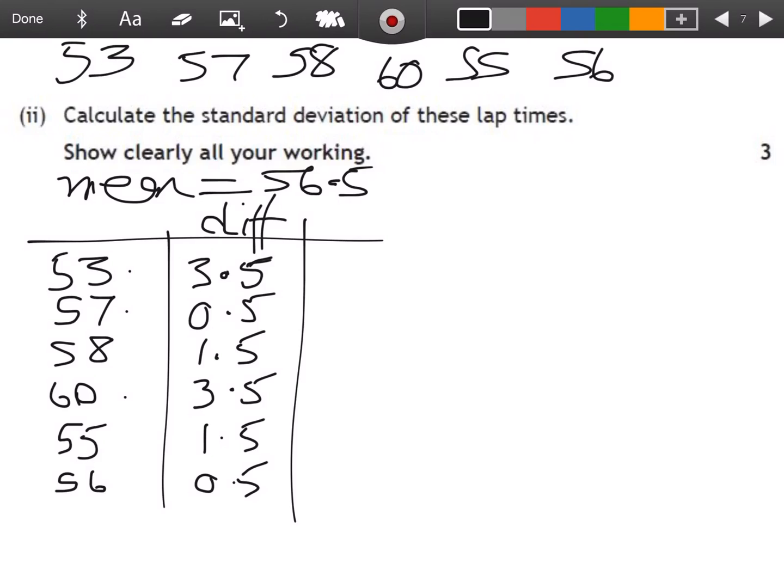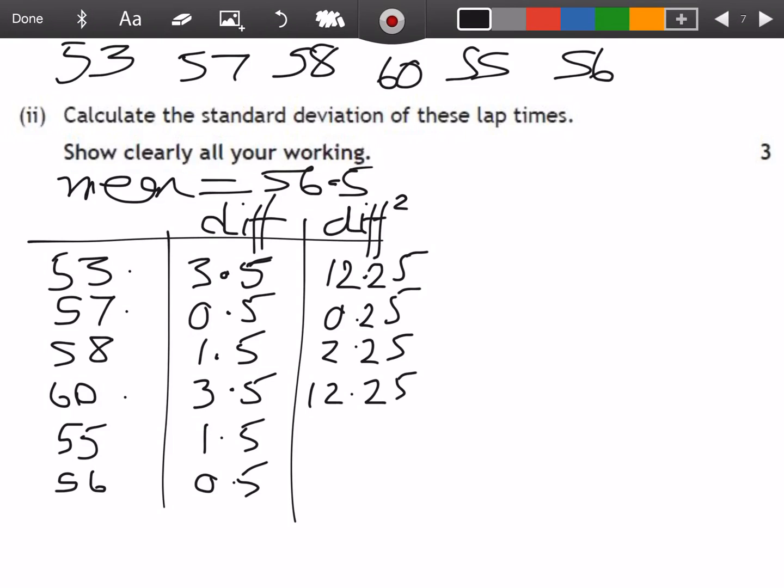Okay, and as I mentioned, we're going to square them all. So I like to think of this column as the differences squared, D or D squared, okay? Square all these numbers. And again, use your calculator. 12.25. Okay, square the numbers. Don't assume that you know them. You may know some of them, but double check. Sometimes you get some repeated. That one's a 12.25, that's a 2.25, and a 0.25.